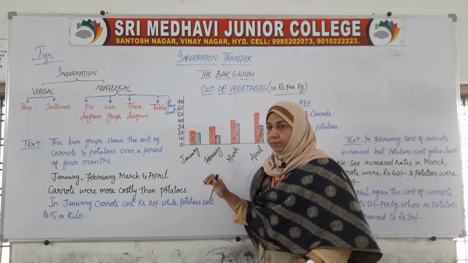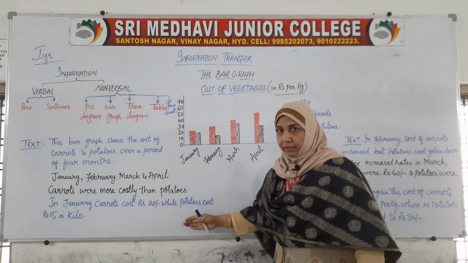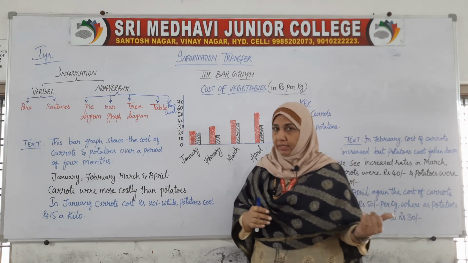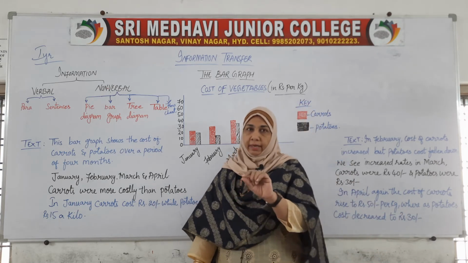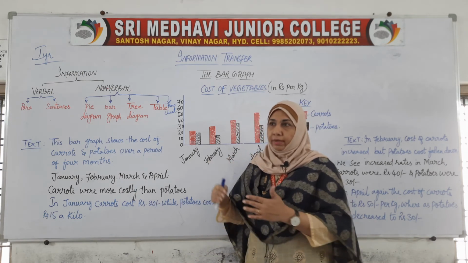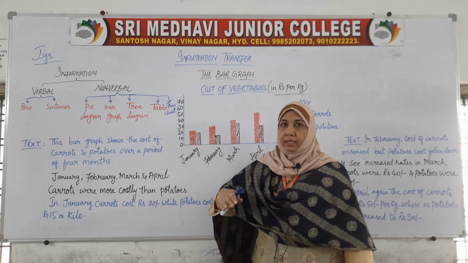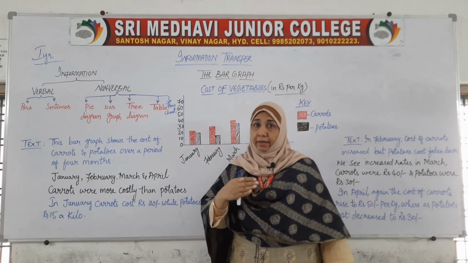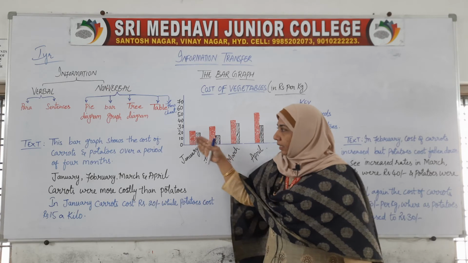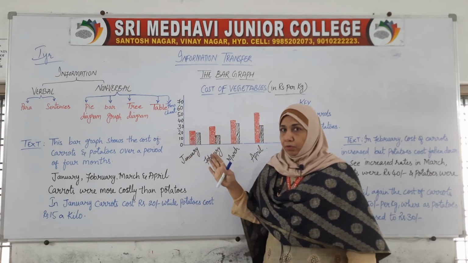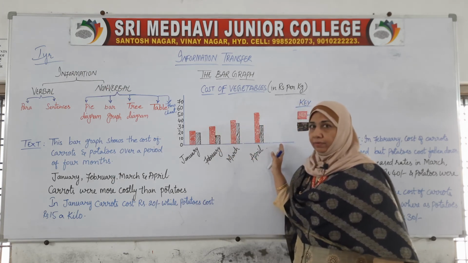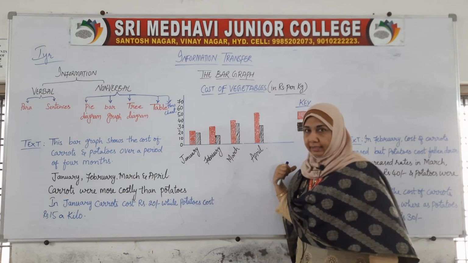If you check it out, I have written the observations of the bar diagram for all the months in the form of sentences. Lastly you can conclude by writing: thus the rates were fluctuating, or the potatoes were decreasing continuously, or the carrots were increasing continuously. The last sentence could be written in a concluding way. Next, they may give you this type of question, only the bar graph with the key, and you have to write these sentences.